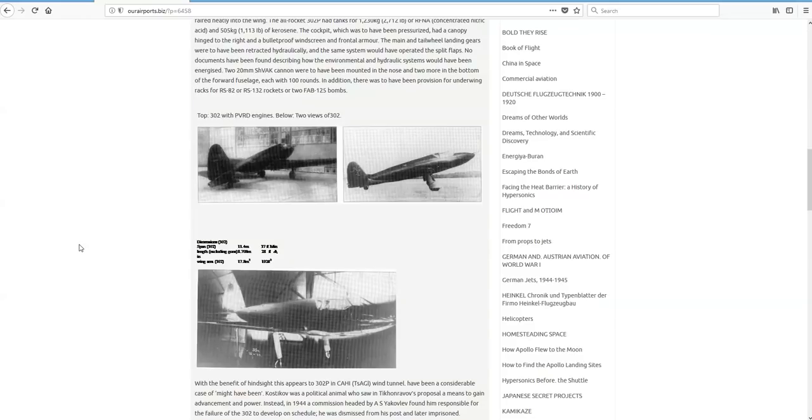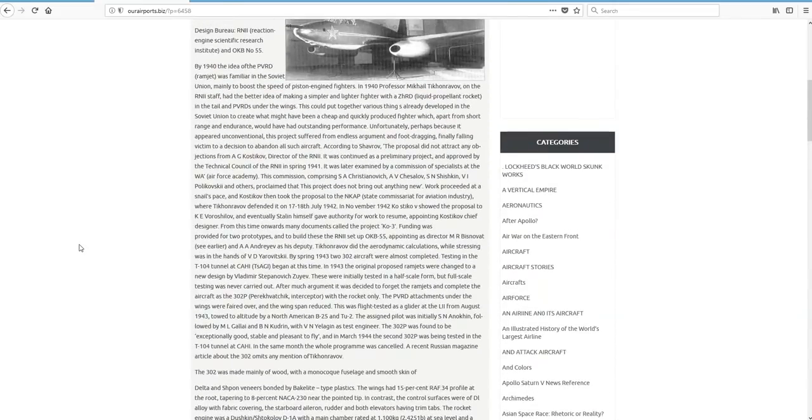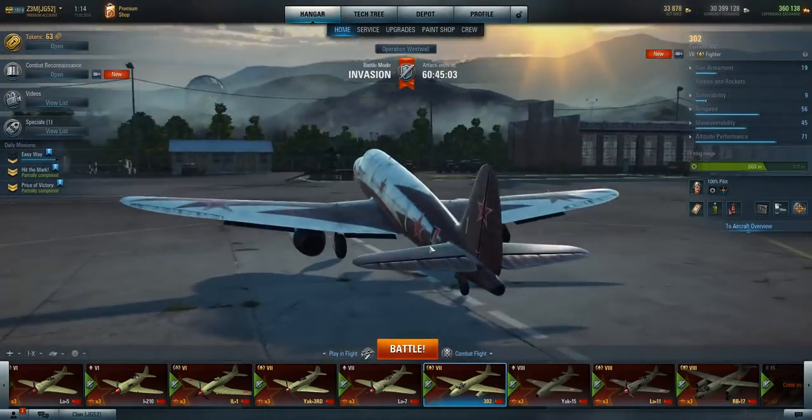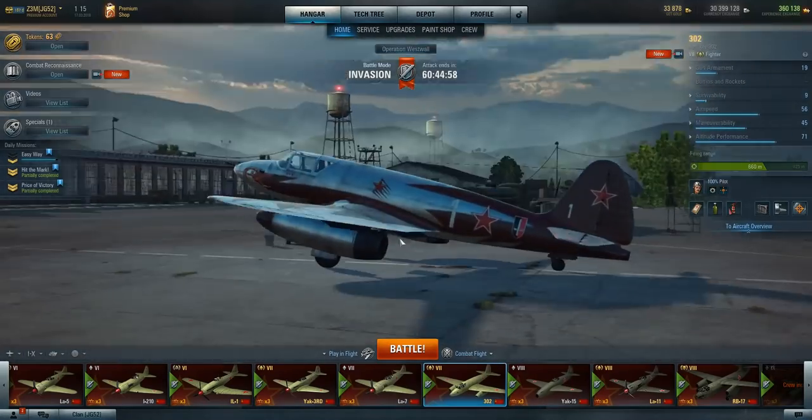Like I said, it was an X-plane, but they were built, they were tested, and they were found to have very good handling. It was an interesting design. It was ramjets, then it was going to be a rocket with ramjets, and then just the rocket propelled fighter. And that's what we have in game here: the two ramjets and a rocket in the back end of this plane.